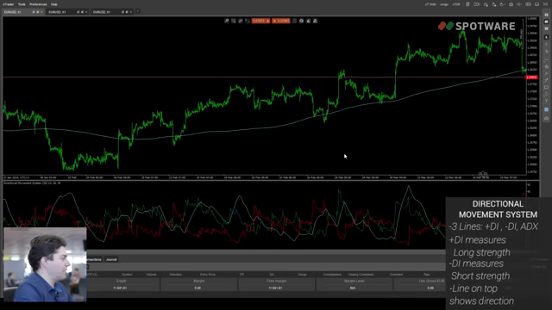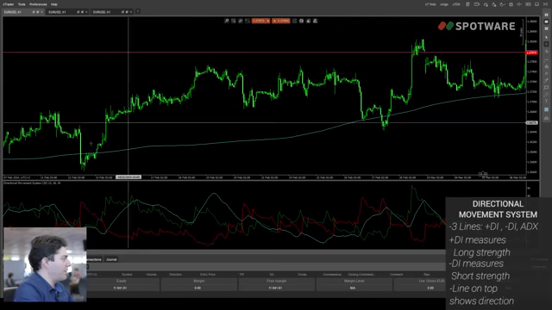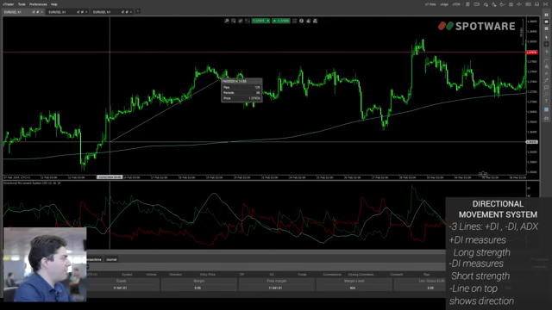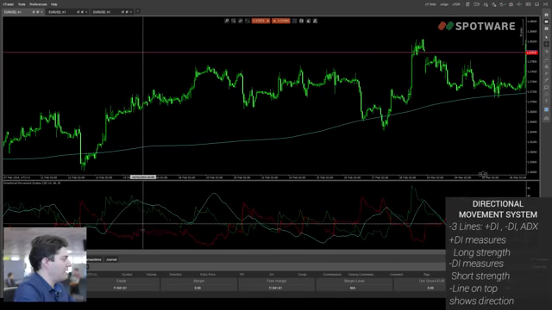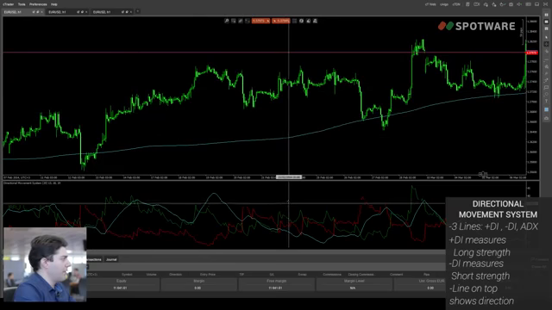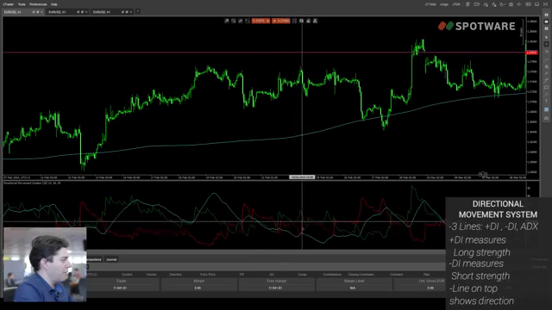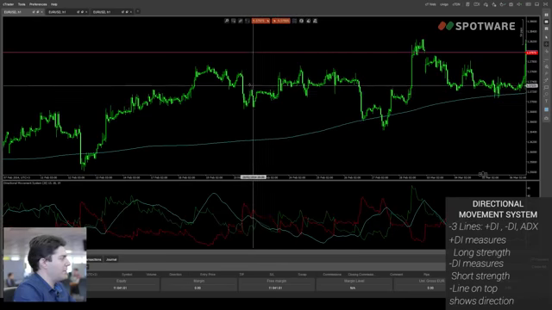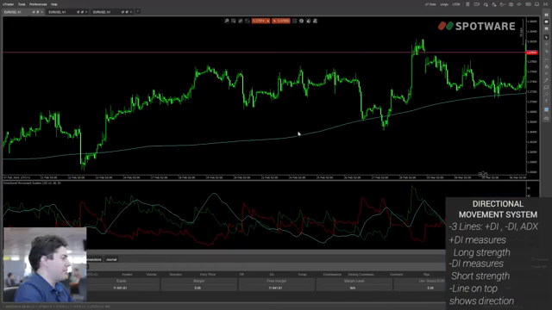I can show you that with an example. Here, let's zoom in. You see that when the price spikes up here during the uptrend, it's moving up rapidly. The distance between the green and the red line is very big, and it shows us that we have a strong movement. However, when the green and the red line are close together, like here, where they're scrambled, it means that the price is consolidating.